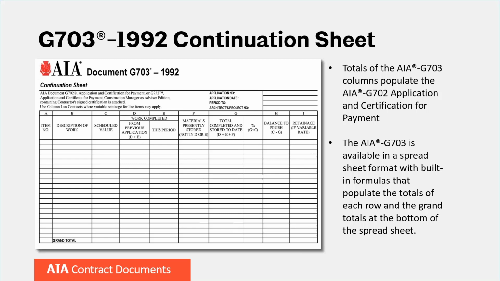Although most documents are in Word format, uniquely to facilitate calculations across each line item and the totals of the columns, the G703 is formatted as a spreadsheet in the AIA ACD online software. It provides for an unlimited number of rows which can easily be added or deleted, and values from Excel files or any tab-delimited spreadsheet program can be cut and pasted right into the online editor. For discussion, I'll break the columns down into 3 groups: the schedule of values columns A, B, and C, the work completed columns D, E, and F, and the reconciliation columns G, H, and I.